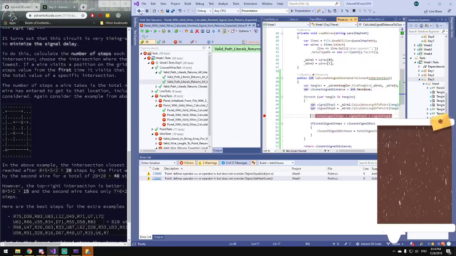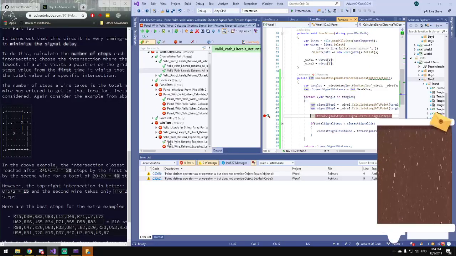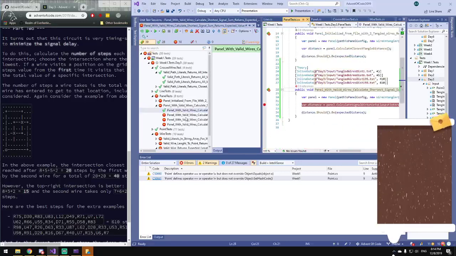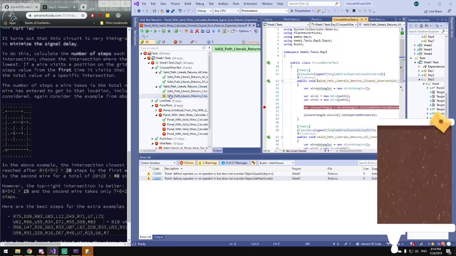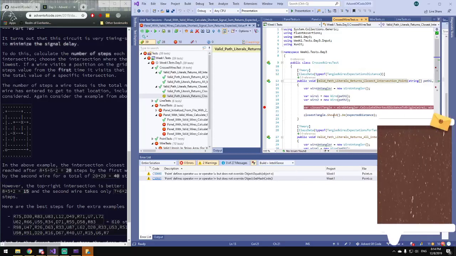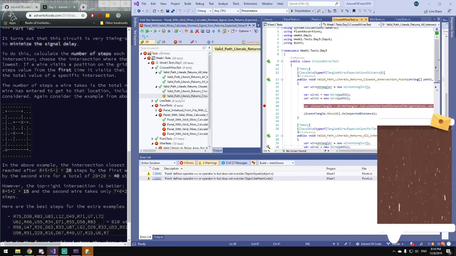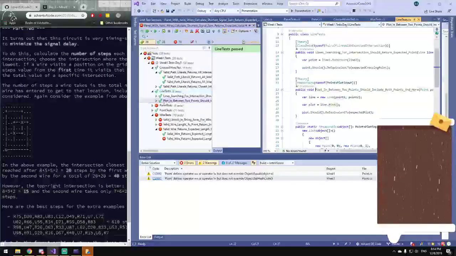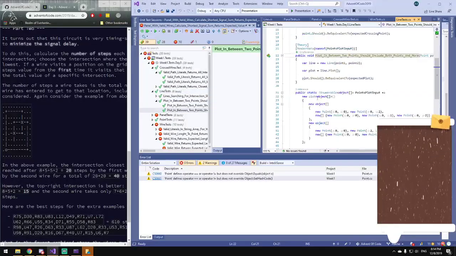Okay, I see what's wrong. I cut the edges too fast. That's why it fails. It's a line test that fails. That should fail, actually.